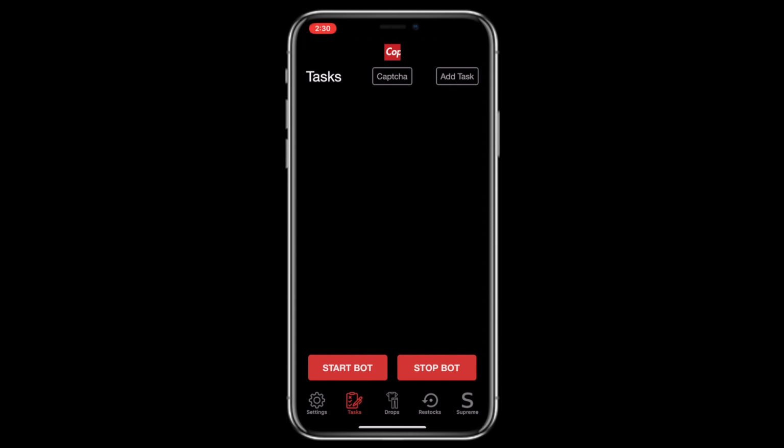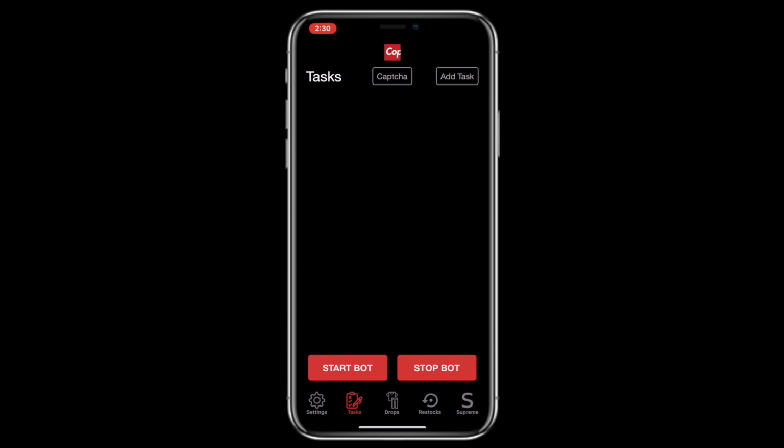Here we are at the task screen, so we can already see that it's laid out differently. We're going to go into it really in the whole span of this tutorial. What we want to show you guys is not only creating tasks, being able to choose profiles, setting delay times, going over restocks and profiles, but we are also going to be showing you guys a live cop with this new format at the end. So please stick around and watch that at the end, along with all of the week 1 success. So let's go ahead and get started.